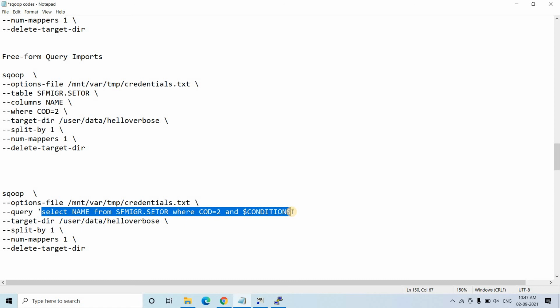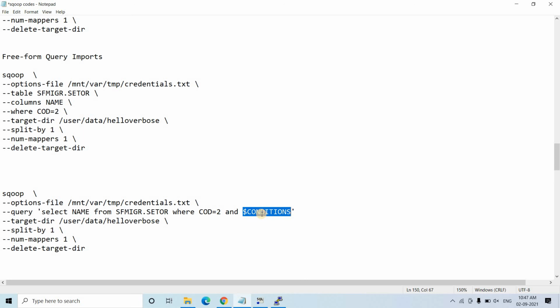So how the result set of this query will be divided into different mappers, that is handled by these conditions.